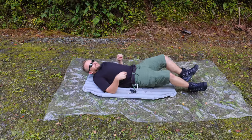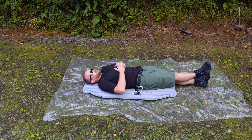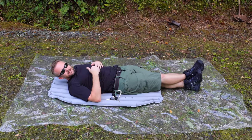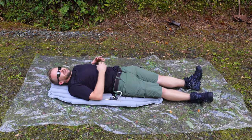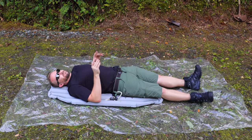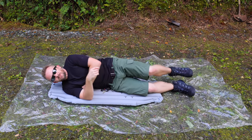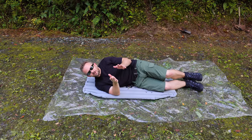So everyone, this is how a half mat works. You can see here that my upper body is on the pad. I can rotate side to side. I can lay on my stomach if I want to. And again, my legs are hanging off of the end, and it's not uncomfortable at all. It really isn't. With the pad's 2.2 inches of cushion, it's fantastic. It really does go to show that the design of the pad itself and the way that the air is chambered makes all the difference in the world.